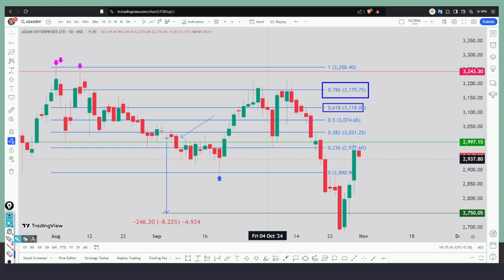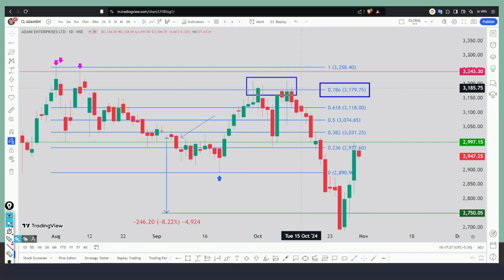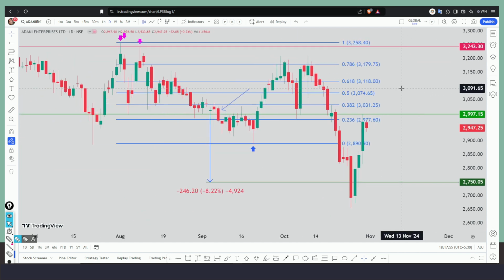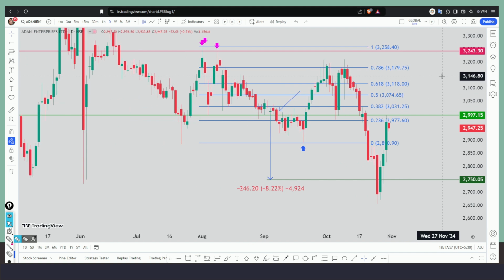Definitely people will be there. It is clearly telling us that some selling pressure existed at the 78.6 level. How can we get that conclusion? If we observe the candlesticks at this level, when the stock is trying to breach these levels, sellers immediately get activated. It is price action. So if we take the short here with 50%, and add another 50% at important resistance levels, I mean Fibonacci levels, our average will be at a very decent price. We will get a good risk reward.